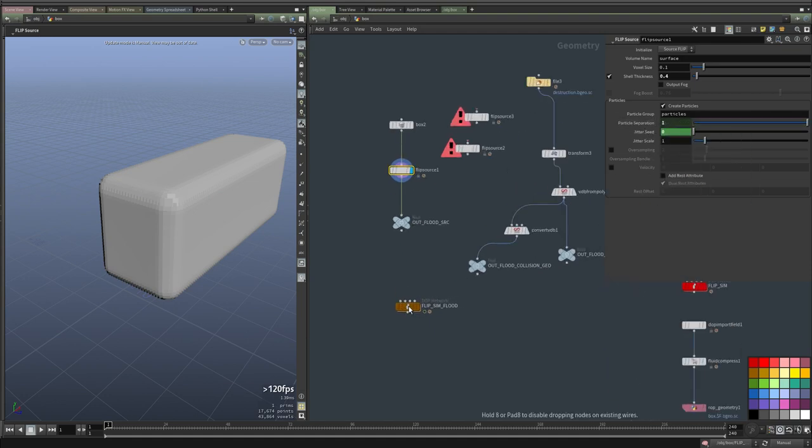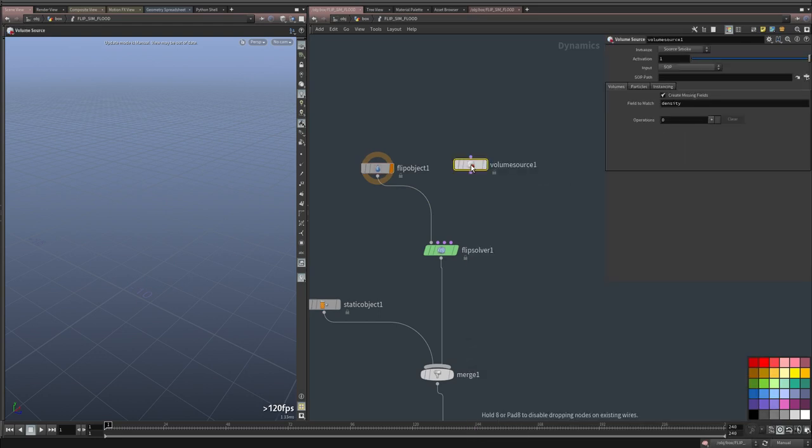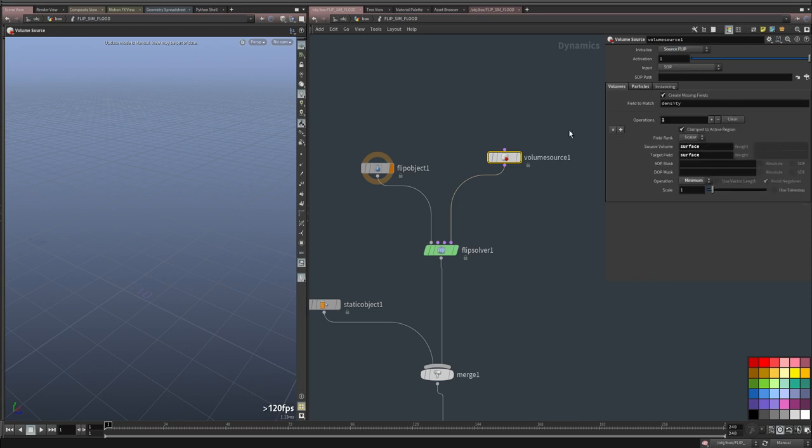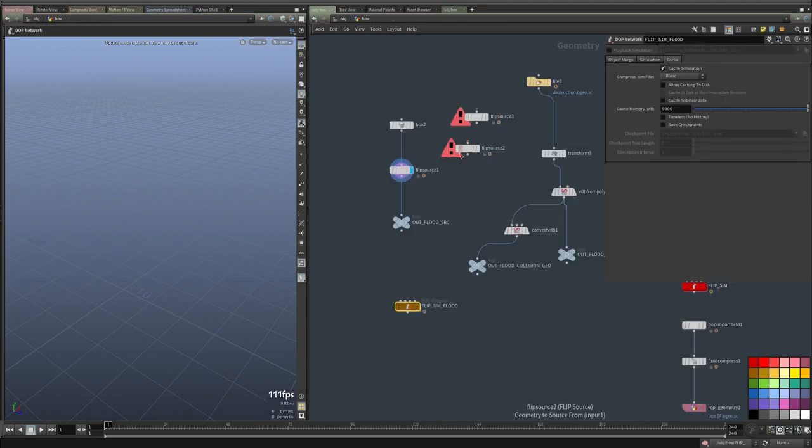Okay, let's dive inside. I'm going to create a volume source, and this is new again in Houdini 17. It's improved in Houdini 17, and all we have to do is set this to source FLIP, and then it's going to set everything correctly for us. We don't have to change anything pretty much.